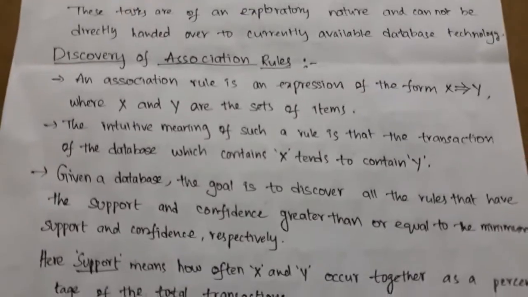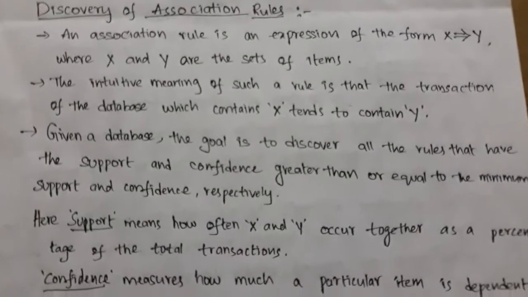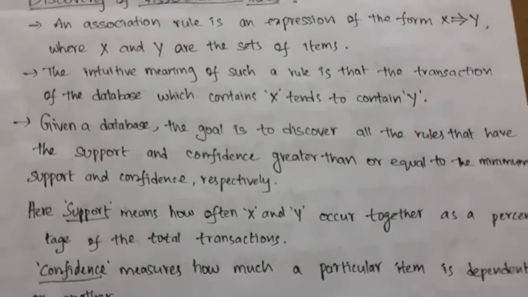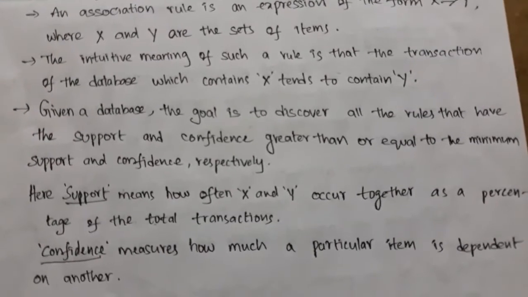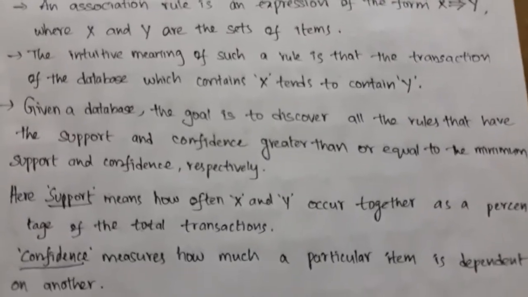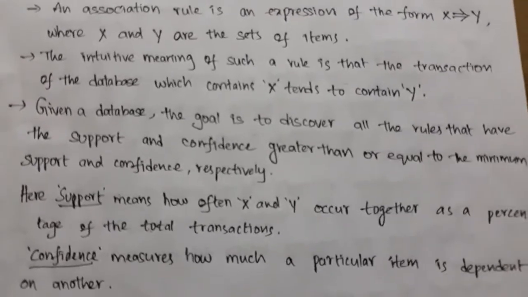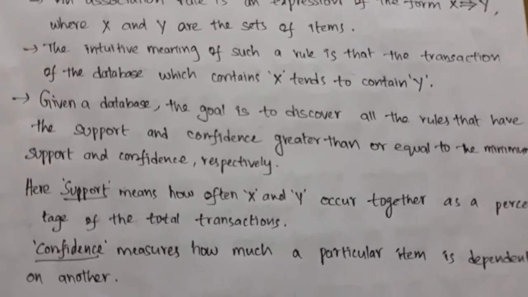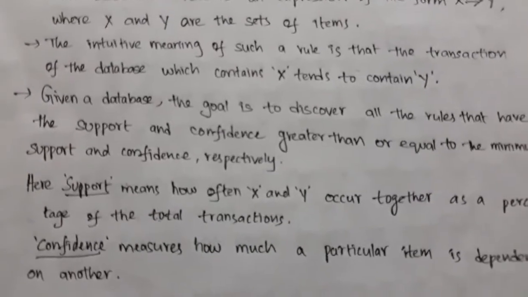In association, there are two important measures: support and confidence. Support measures how much data supports both X and Y. Confidence measures how much a particular item is dependent on another. For example, considering three brands — Three Roses, Three Powder, and Taj Mahal — both are almost all related and introduced by the same company, but what differences or dependencies exist between them is related to the confidence area.